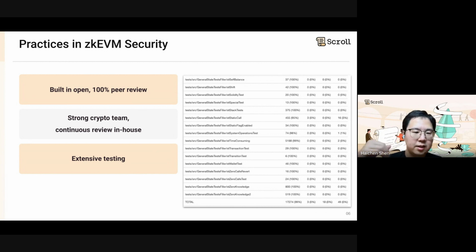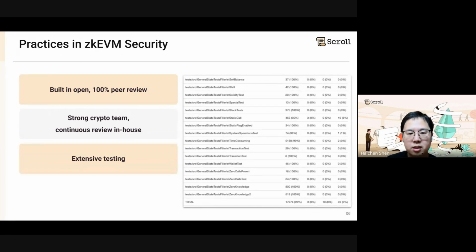And even though we ran through all 17,000 test cases from the EVM test vectors, it's not even enough. We have also been running our testnet for months and months, almost a year, through a few iterations. Before the mainnet, we replayed all of the transactions we collected from the testnet through our circuit to see if we can correctly constrain and prove the state transitions.